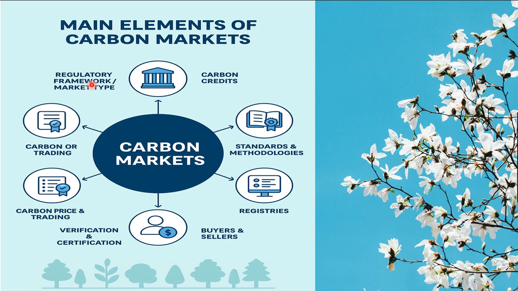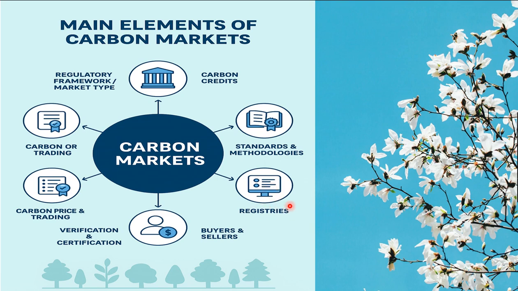Then there's something called standards and methodologies. Standards and methodologies are just the rules, as we know from the reporting frameworks. Take the GRI reporting framework, which talks about all the rules and guidelines that companies have to follow to report their ESG data. Similarly, carbon credit, carbon trading or carbon market standards, different standards, state the rules for how this whole process should be carried out.